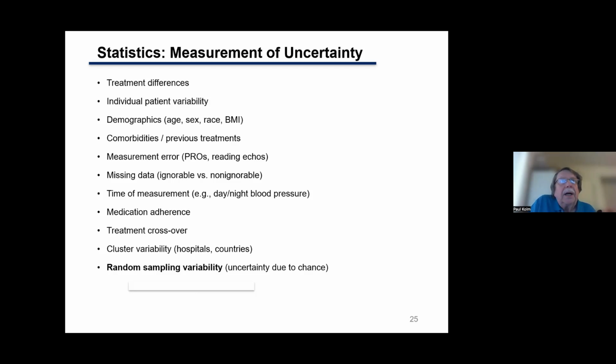We want to think of statistics in a very general way, as a measurement of uncertainty.